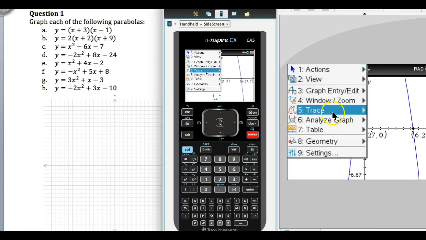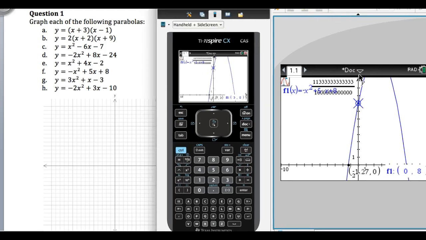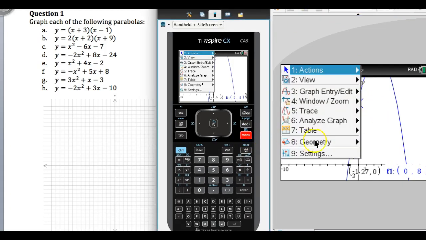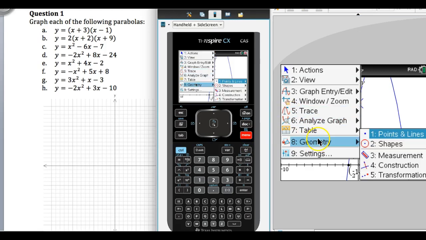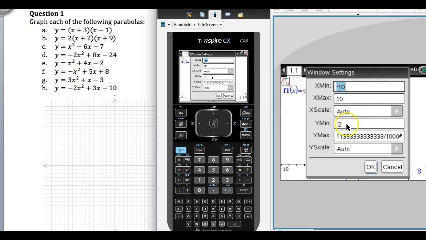To get your y-intercept, just go to graph trace, and this will also give you any value you want for x. So I can see my y-intercept is at 8. You can't really see that. It's just a little bit out of screen. There we go. Now my turning point, I actually need to change my window a little bit because I can't see it. My y maximum. What could we do? Let's just do 20.